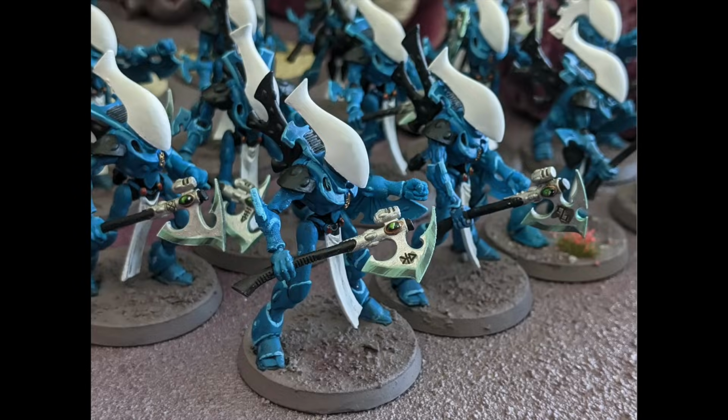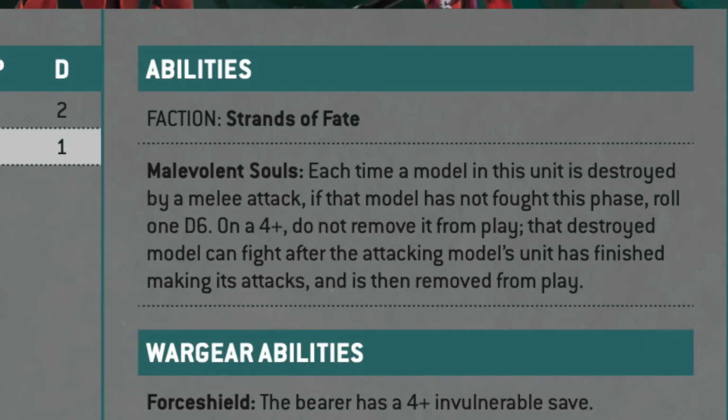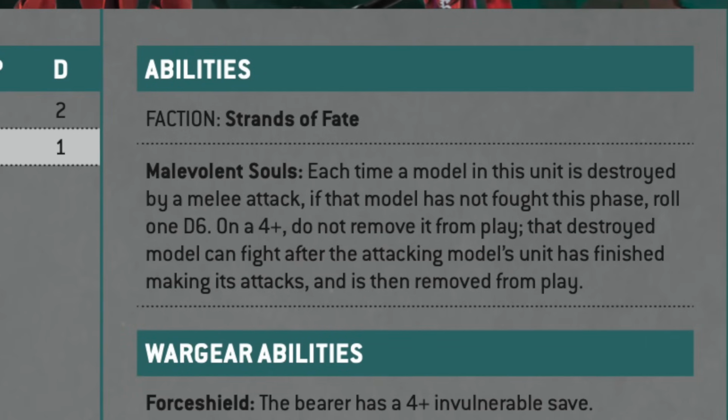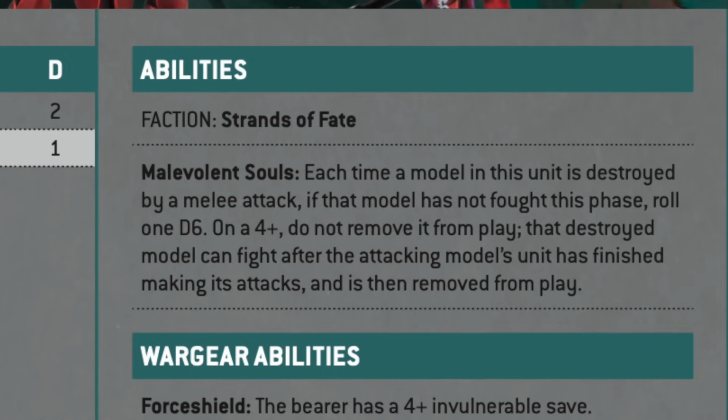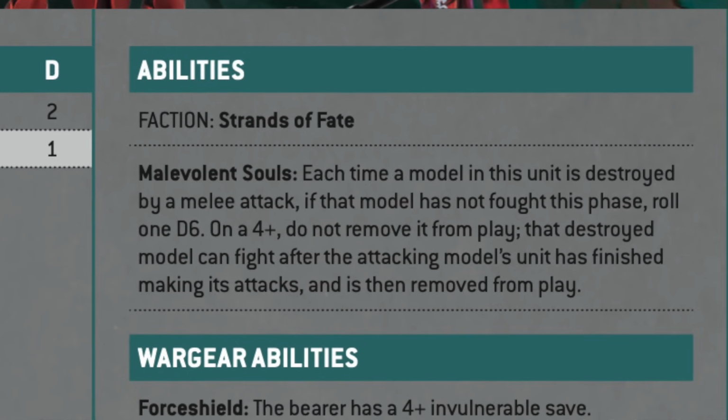Maybe they could do something, but at the moment it isn't really there. It isn't really there for the Ghost Swords. Now, lastly, the Wraithblades have the Malevolent Souls ability. This gives them a 50% chance, if they die in melee, of fighting on death if they've not already fought this phase. There are a lot of abilities in the 10th edition 40k that do this.